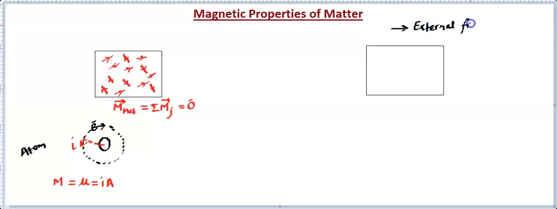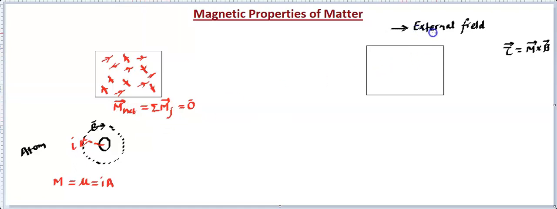So what this external magnetic field is going to do, we can think of. That external magnetic field is going to apply a torque on these individual dipole moments. And we know that torque is given by the formula mu cross B or M cross B. Now this torque will be rotating these small dipoles in a particular direction, and then they will be reorienting, so the direction of these vectors will be aligning in a particular fashion. Hence the sum of these vectors will not be zero.